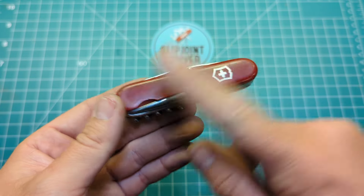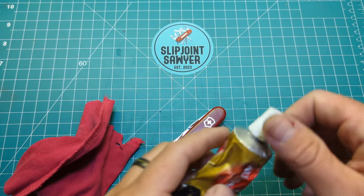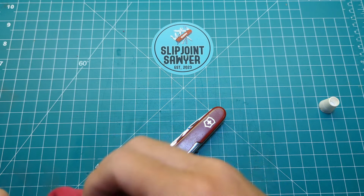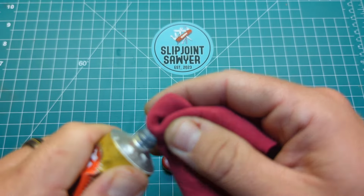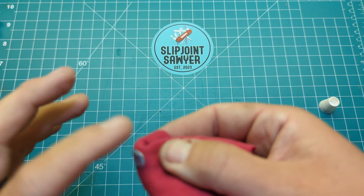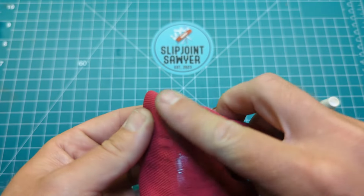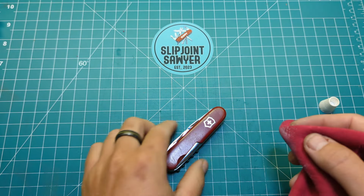Okay, so we're going to work on the scales next, and for that I'm just going to use a tiny amount of Autosol. I'm going to put a little dab on this cloth, and when I say small amount, I really mean a small amount. It's not super abrasive, but you don't want to work too much of it in, because it will start to take the colour off. It will wear it away rather than polishing it. So I'm just going to rub it into the cloth, so it's not going to leave a big deposit on the knife.